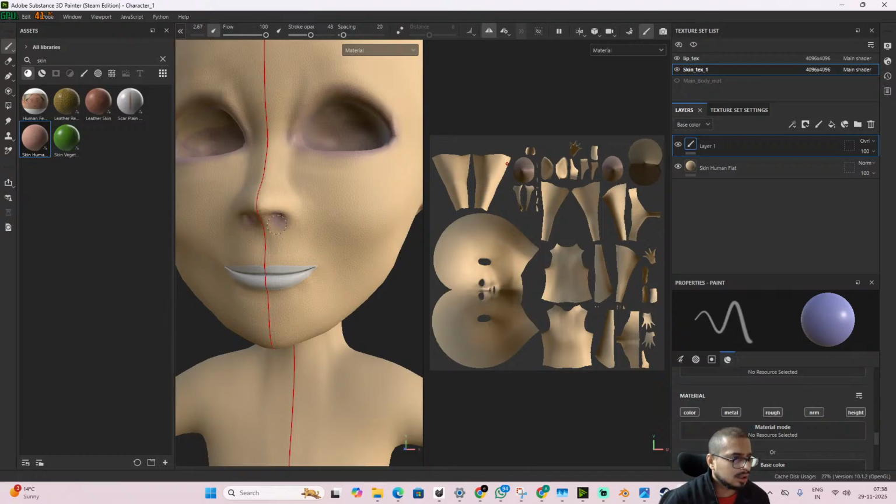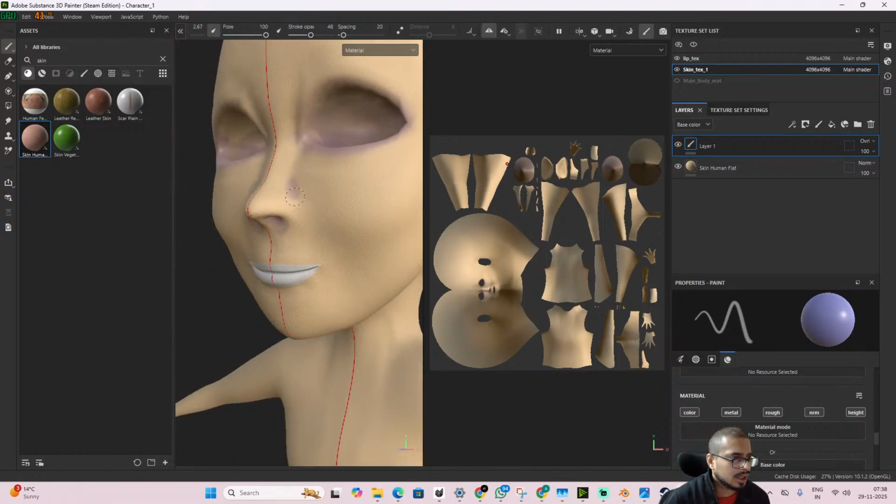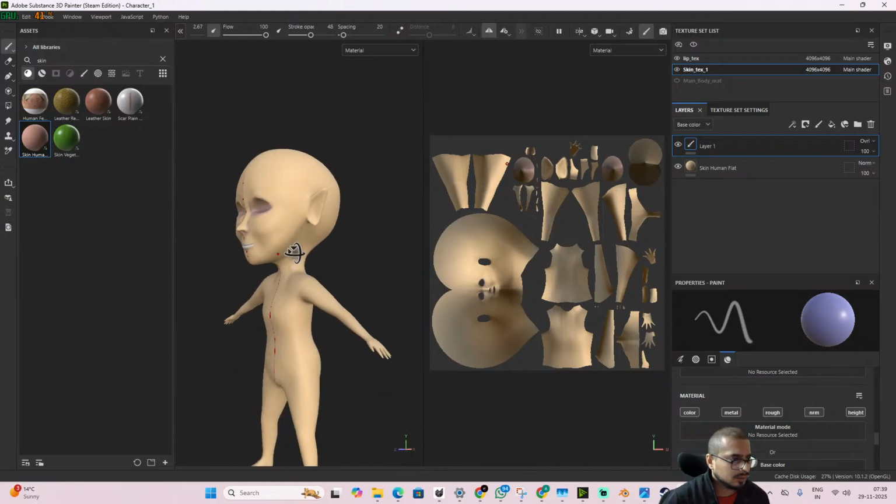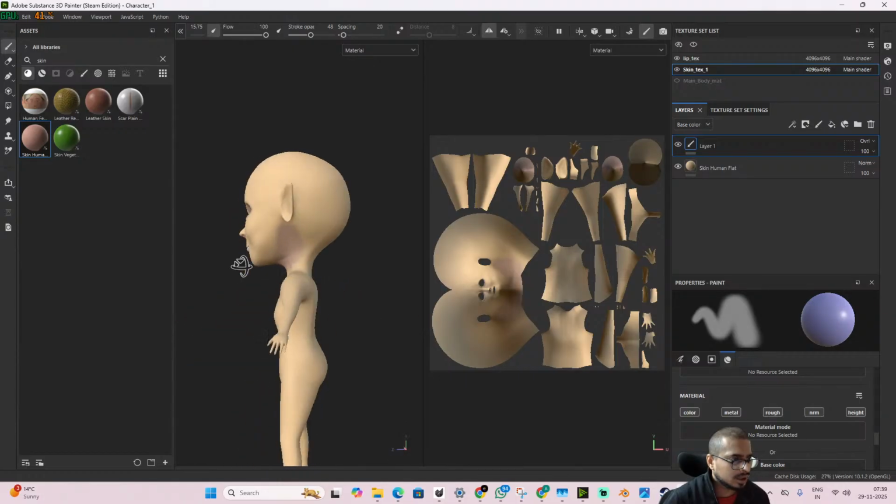I'll add these colors over here as well. Okay, fine. I'll increase the brush size and I'll add this to like bottom of the neck as well.